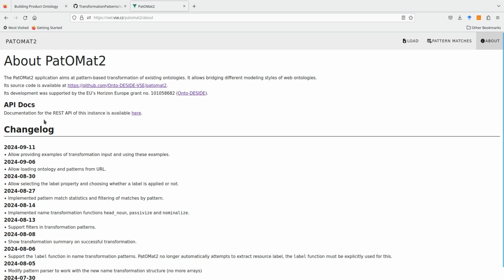There is also available documentation of REST API, and so let's look at the tool itself.